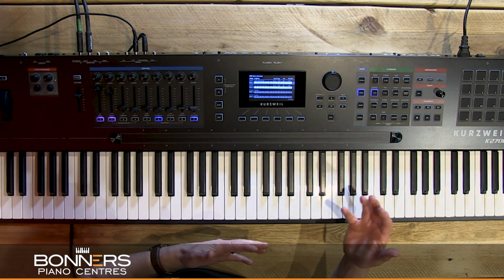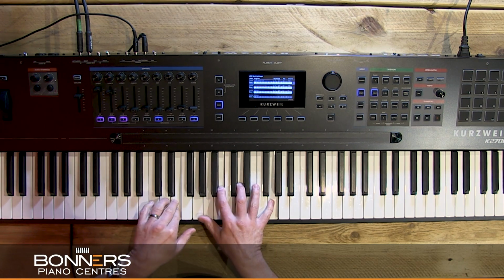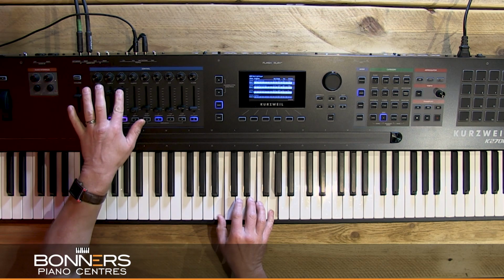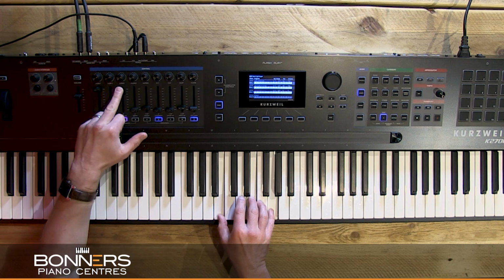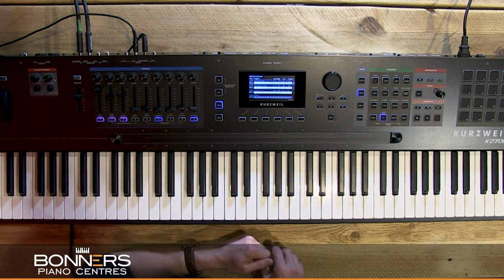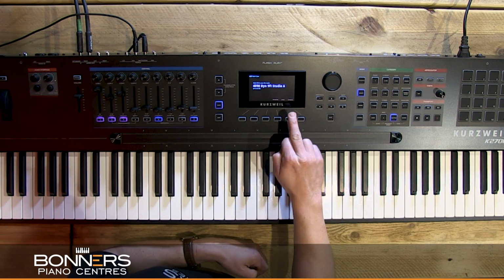Let's say you want to add a third sound to that, you just switch on zone number three there. And on the screen, I can come down to zone number three and choose a sound. So I'm going to select a choir sound. And again, that's assigned zone three to slider number three. And again, when you're happy with your layered voice, just press save, choose somewhere to save it and press save, and that's stored. So creating your own splits and layered voices is very, very easy with the K2700.